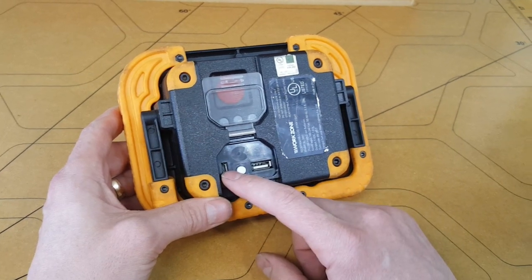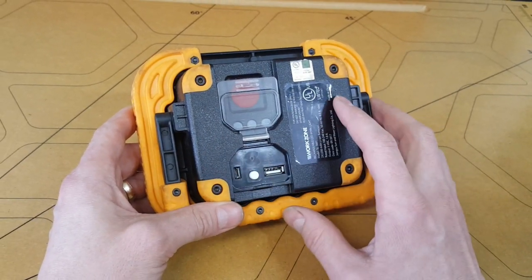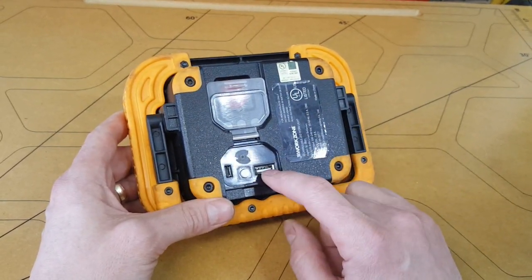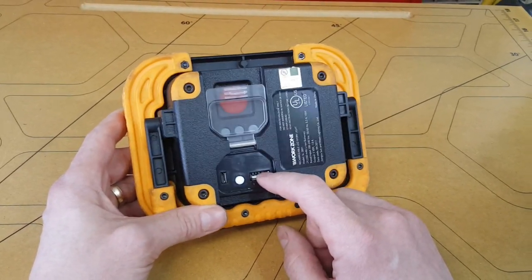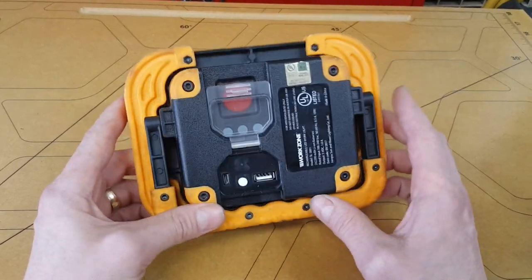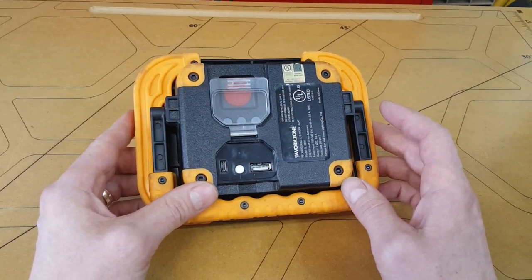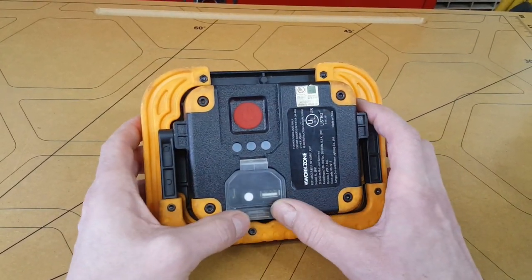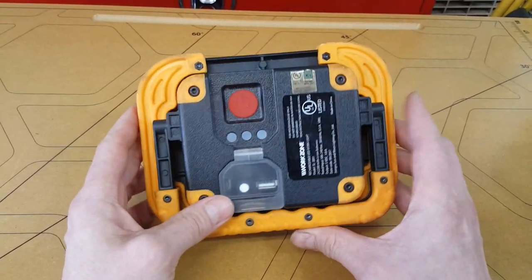The input charging rate is pretty slow — it's 700 milliamps, so this isn't going to charge up really fast, but like I said, it's usually an overnight charge. This plug will support one amp, so that's not too bad — it's pretty good for a phone, might be a little weak for a tablet. You're probably not buying this as a USB power bank since it is pretty small, at 4400 milliamp hour capacity. I don't really ever use it that way; I just use it as a light.